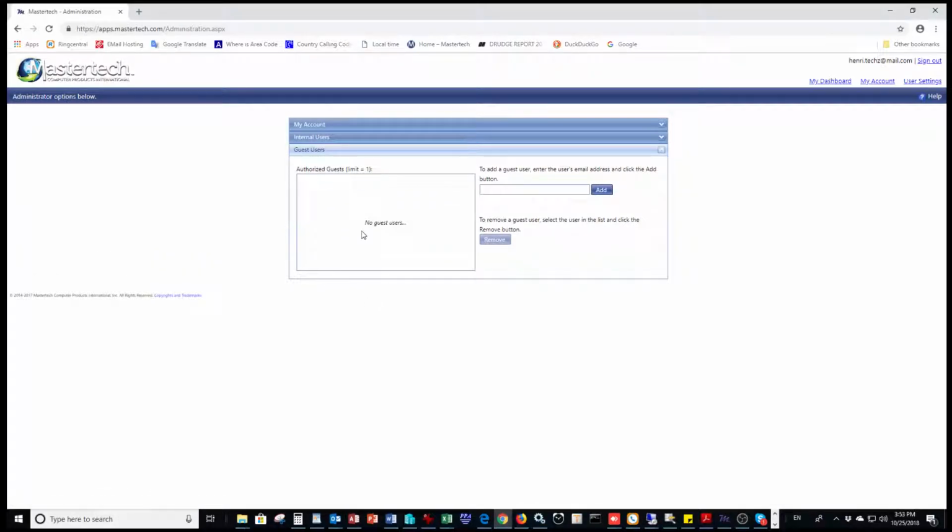So let's say I have the CEO of the company, for example, who doesn't really need to enter data but who would like to view the data. We can add the email address here. For example, in this case, if I add consultant@gmail.com, let's say this is my consultant. If I click on add, an email is sent out to that person. Now, make sure you warn that person to also look in their spam folder because sometimes it ends up there. They need to reply and they'll be able to set up their own account.